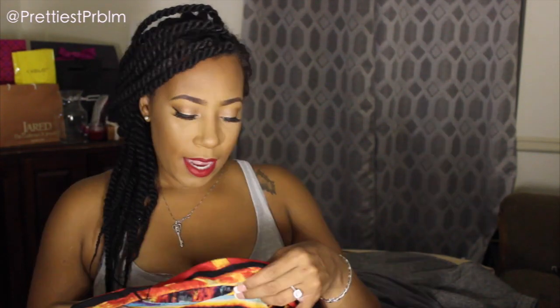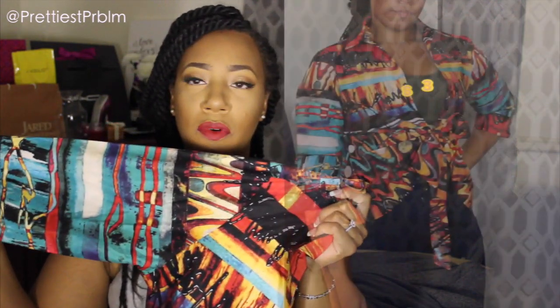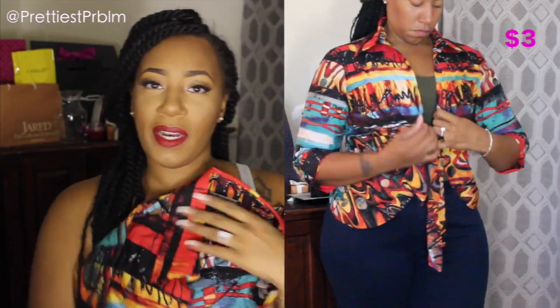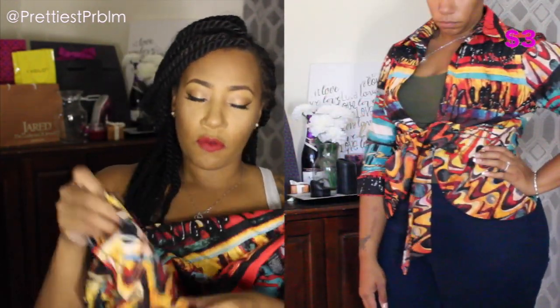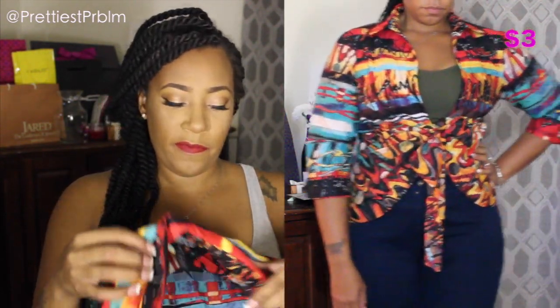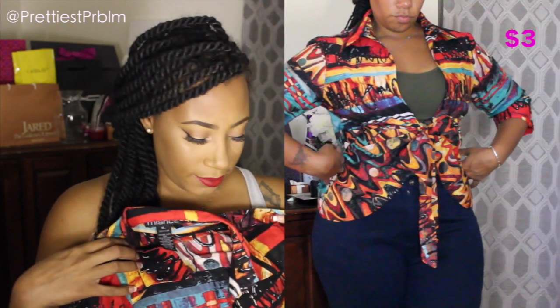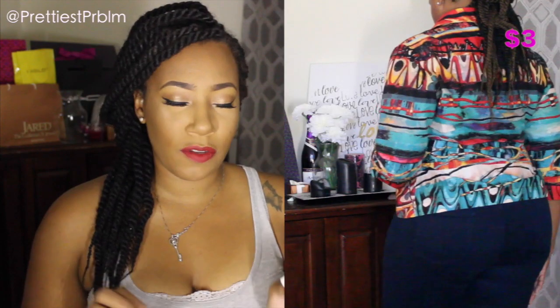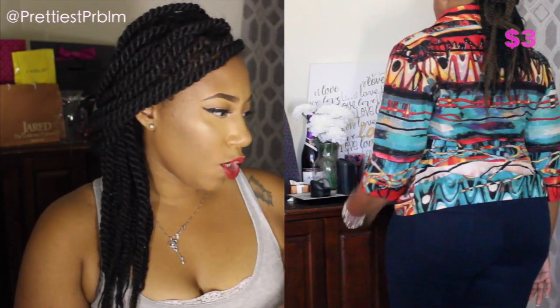This next top has an interesting pattern that looked very 90s to me. It's by Mishka — a three-quarter sleeve with a unique print I loved. It also ties in the front with two ribbons across, making a V-neck tie. I haven't worn it yet because I wasn't totally sure about it, but when I do I'll post a picture.